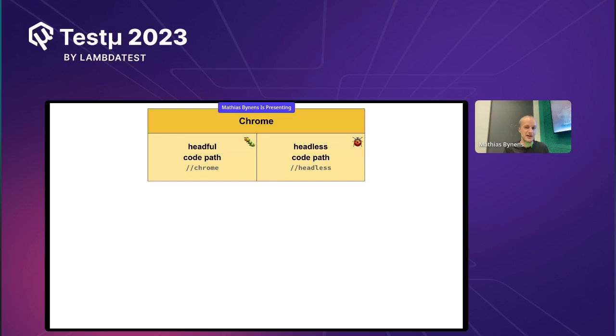It doesn't actually share any of the Chrome browser code. So as you might imagine, implementing this separate headless browser came with a lot of engineering overhead, but that wasn't the only problem. Because headless was a separate application layer, it was a separate implementation, it also had its own user-facing bugs and features that weren't present in the regular or head-full Chrome.